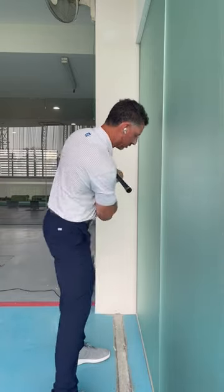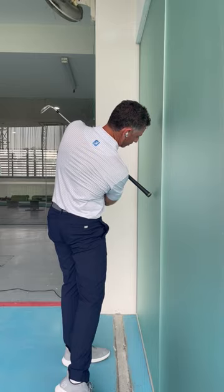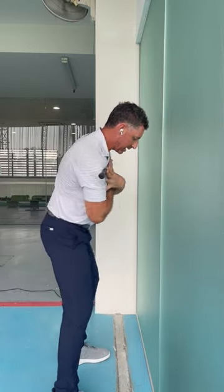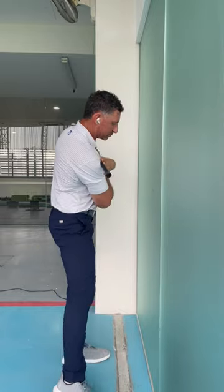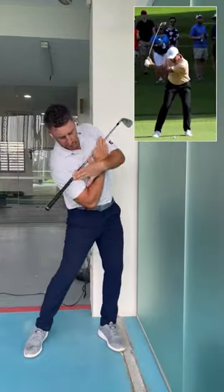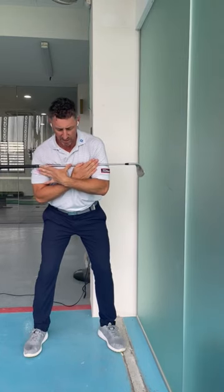That I can just kind of miss the wall there. That gives me a nice amount of side bend. It lowers my right shoulder nicely. And often here as well, it starts to get a really good sense of the hips moving forward the right amount — forward as my right side goes under. That's really a simultaneous movement.